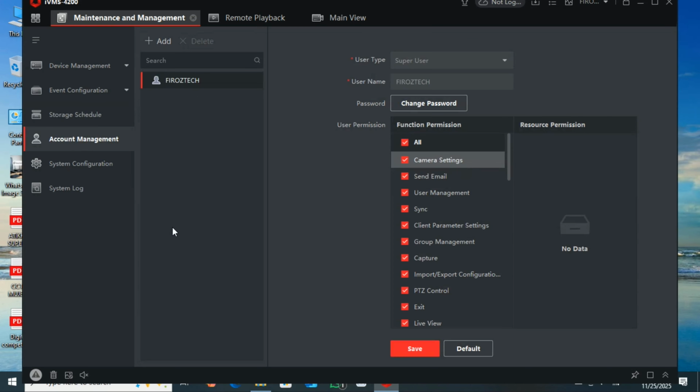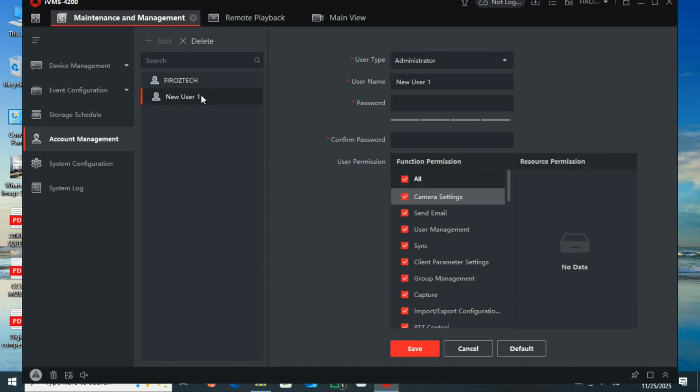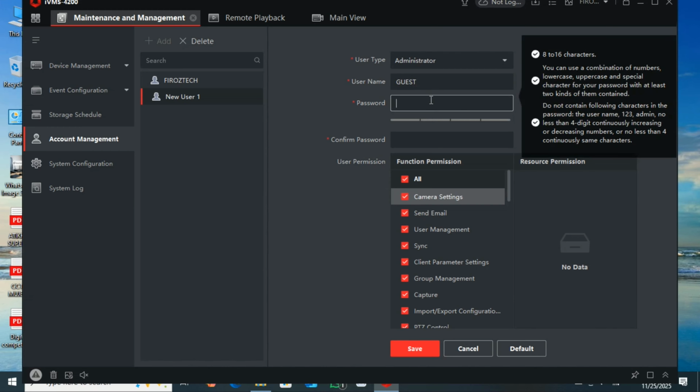Okay, this is another feature of the software. Maybe the customer doesn't need to use everything, no need to access all the configuration, so we have to create one user for them. Keep the user type as administrator or something, no issue. For the username we just used guest, and put one password.